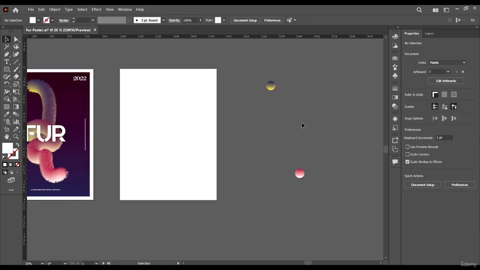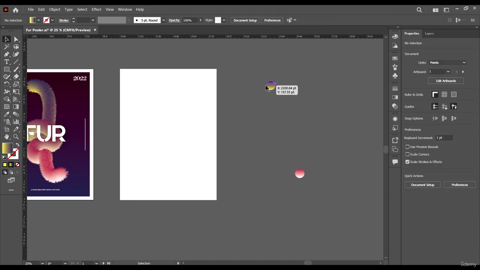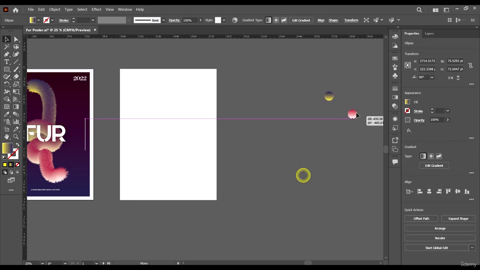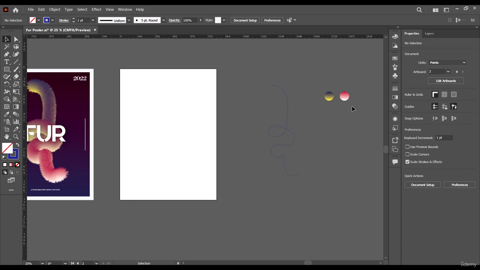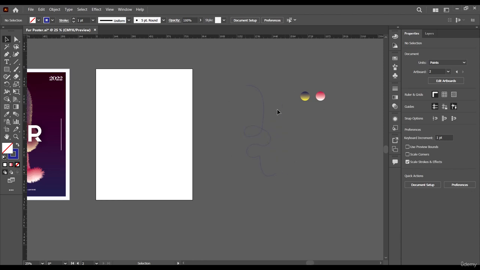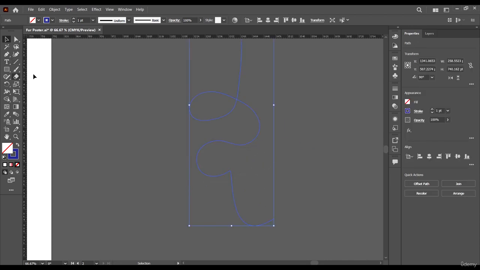So when I release, you see that I get the initial objects we used to achieve this. Okay, so select the 2 objects, and these are the objects we used to achieve this, right? So I'm going to just shift them away, and then while selecting the guy, I'm just going to give the path a stroke color. That's the main path that the blend follows, right?